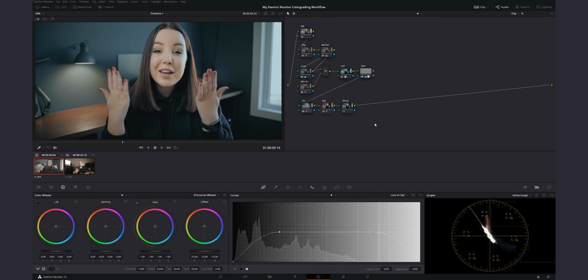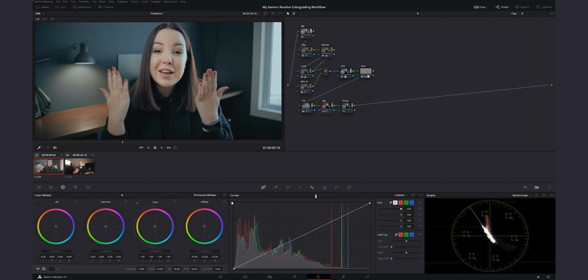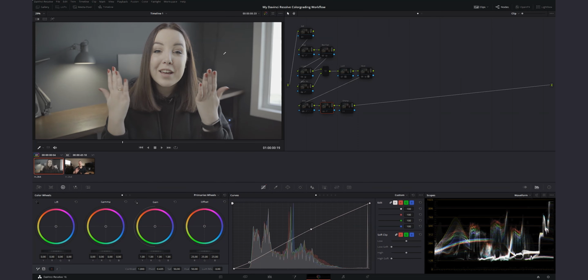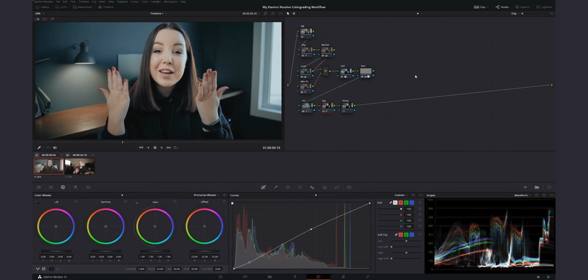I think we're almost done. Last thing I wanna do though is come back over to my custom curves. I'm gonna come back over to that waveform, because I think I want to add just a little bit more contrast. So what we're gonna do is bring that skin up just a little bit so it's back on that 75% line. And we're just gonna add a little bit of an S curve down here. And now, if I deactivate all of those nodes, hit Alt-D, there's our log footage, and there's our final grade.